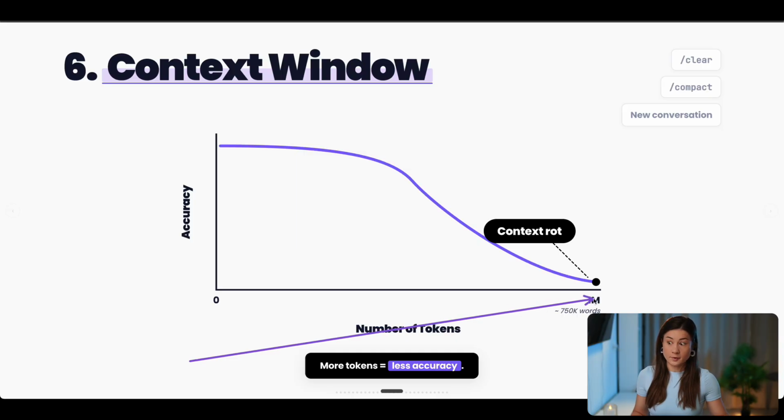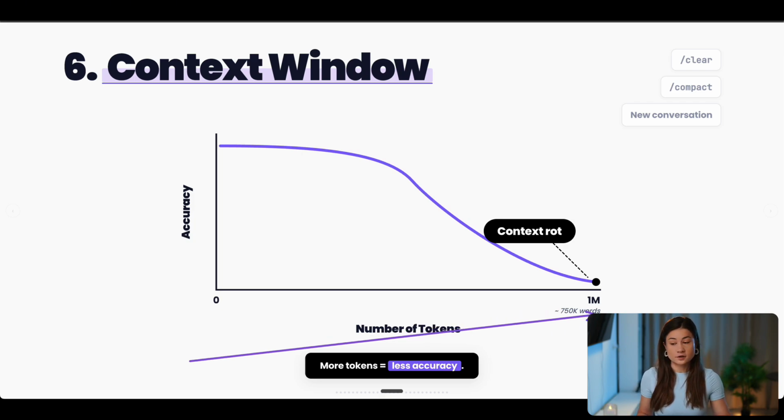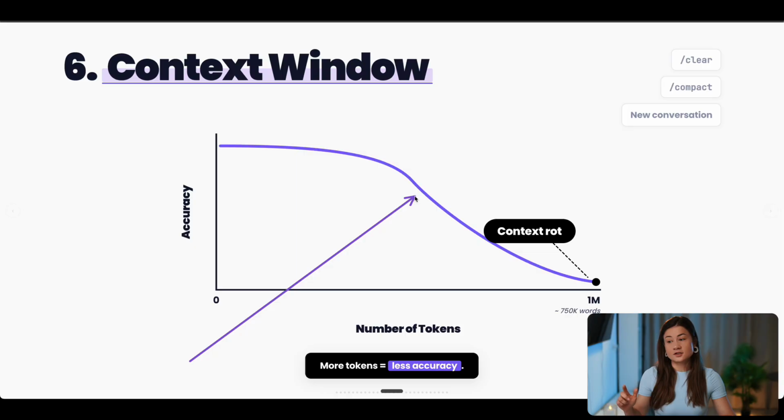Now, the question is, when I open a new chat window, how many words can that chat window remember? Well, the answer is, with the smartest Claude, we can have up to 750k words in a single chat session. Sounds huge, right? But it's not. The problem is that once you start filling it up, and when it gets up to 60% full, the forgetfulness starts to show up.